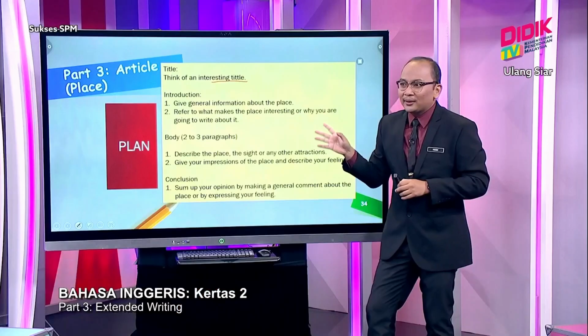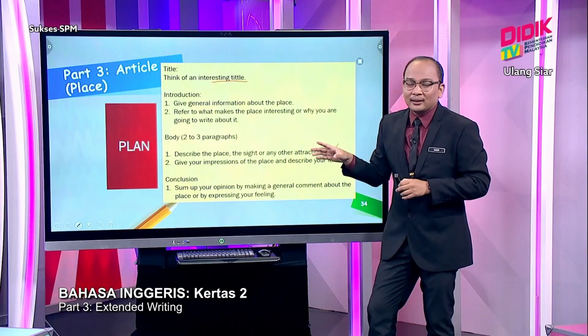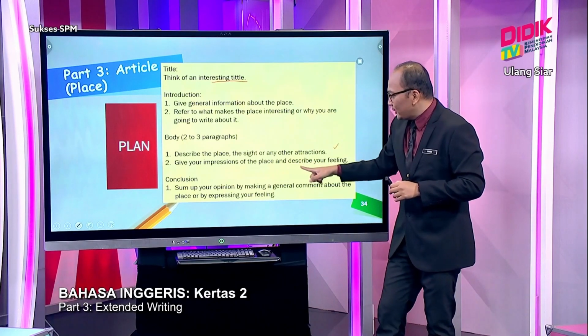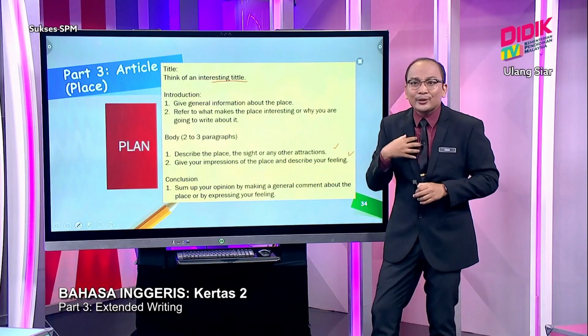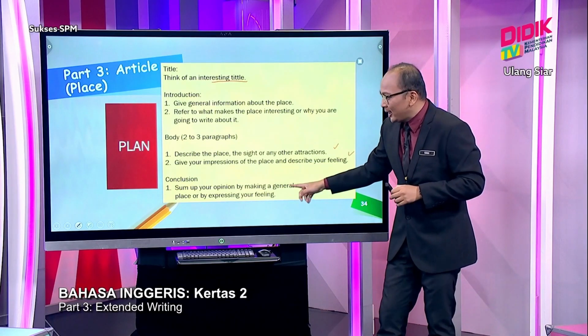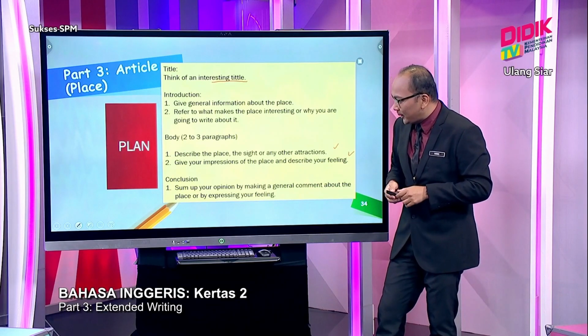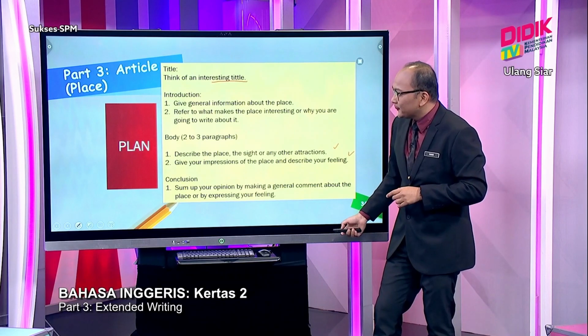Don't just write about that one particular place. So what is around that area? Give your impression of the place and describe your feeling. Please include yourself when you are writing about this place. And conclusion, sum up your opinion by making a general comment about the place or by expressing your feeling.